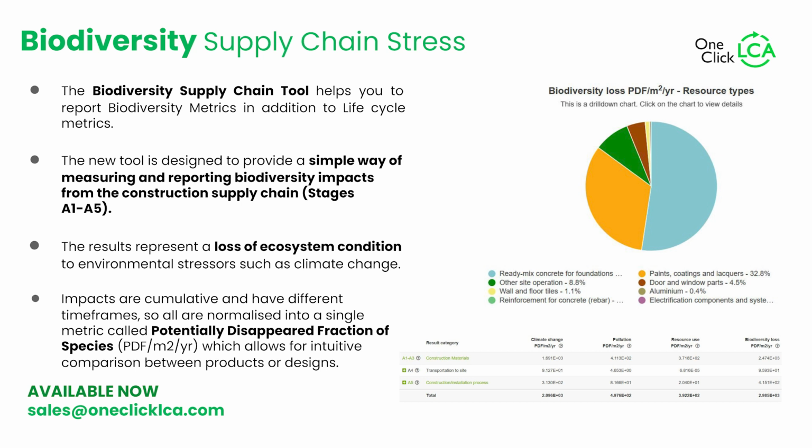I only know this. So it basically calculates the potentially disappeared fraction of species if you are building a building. So you can compare how the biodiversity stress impacts if you build a concrete building or, I don't know, a timber building, and see in carbon and biodiversity stress terms which would be better, and maybe optimize your design. You can also bring cost into it or whatever. So that's just an extra metric to think about. So that's there.